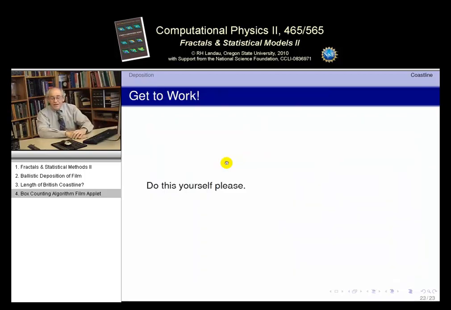So that's the exercise for you people to go do yourself. Any fractal you want. Do a tree if you want. Figure out what the perimeter of a tree is. Do box counting. I suggest doing it by hand because you get a feel for the different scales, and it's much quicker than writing a program. But some of you will write the program, but nevertheless.